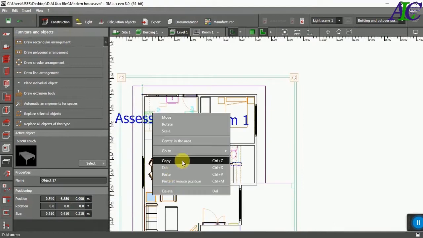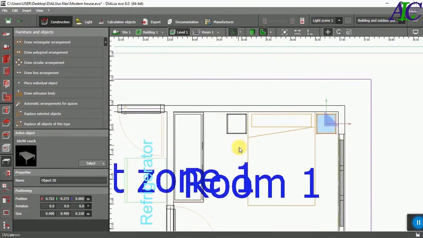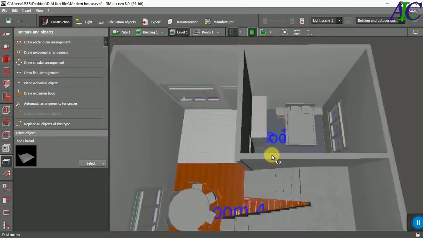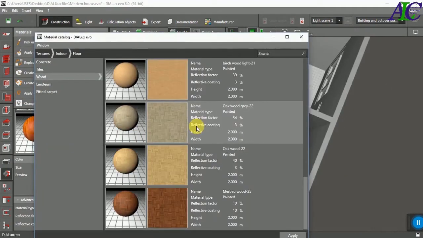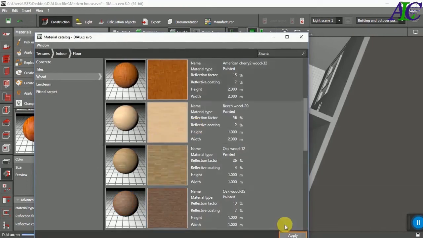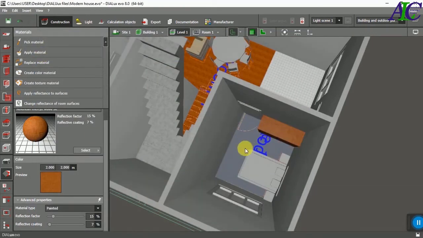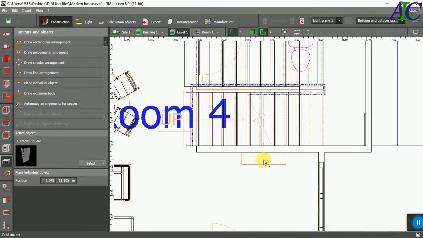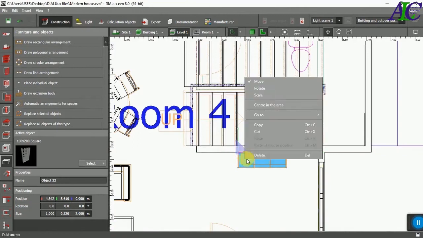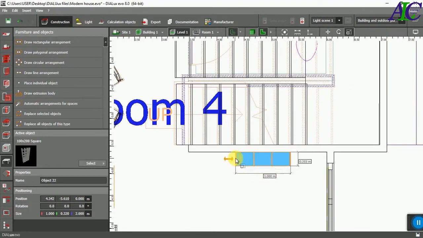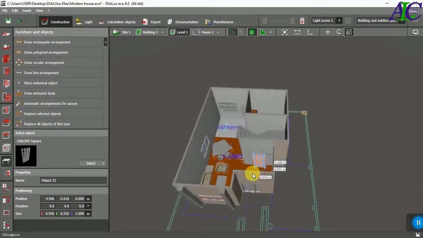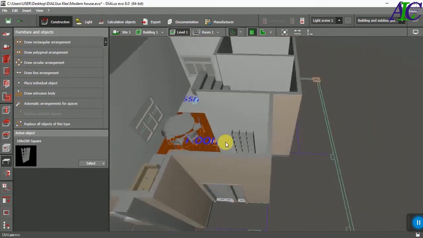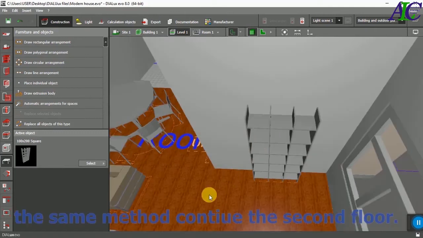Lemari in here and one bed in here. I'm going to insert, so that's easy. If you want to change the material for that, okay, this I changed the material of this lemari. Let's put a bookshelf in here, and let's change the, okay, you can change the material if you want to.